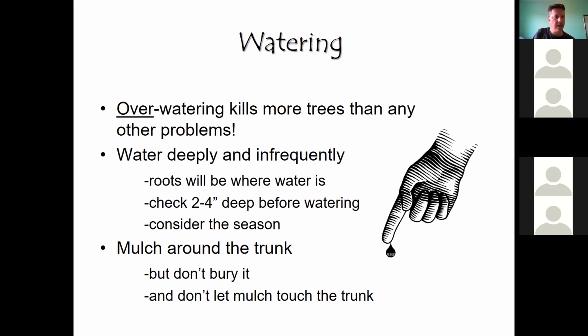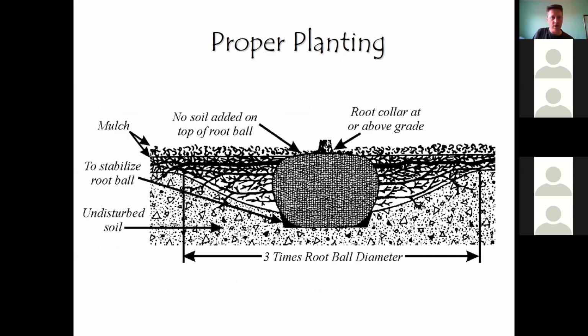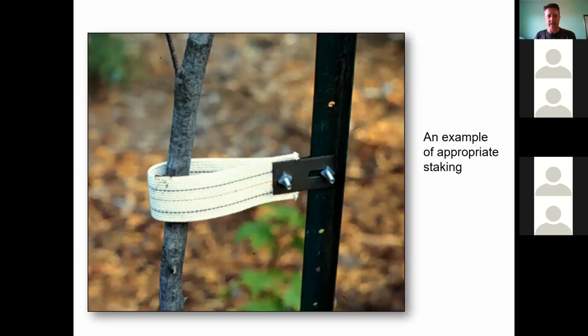So the photo of proper staking: how far from the ground should the band be attached? Okay, that's a great question, and maybe I can go back. What this picture doesn't show, and one thing that you really have to be aware of, is this is a great picture, but we don't see what's going on at the root ball. This stake, the metal stake or whatever stake you use, has to be in ground that is not part of the root ball. That's because the root system and the tree and everything is all going to move together. If you put a stake in the root ball, then the stake is just going to move with the tree in the wind, and it's not going to be giving it support.